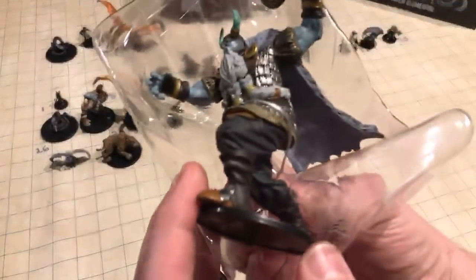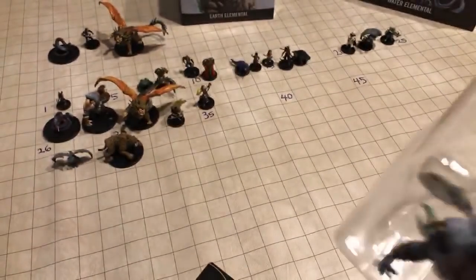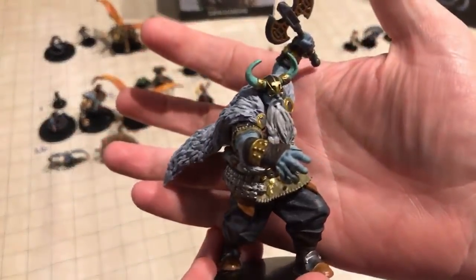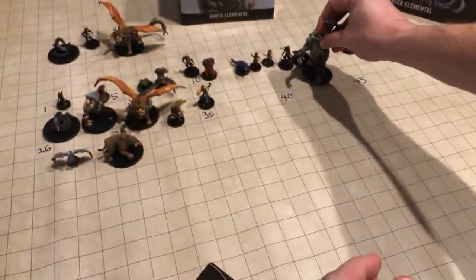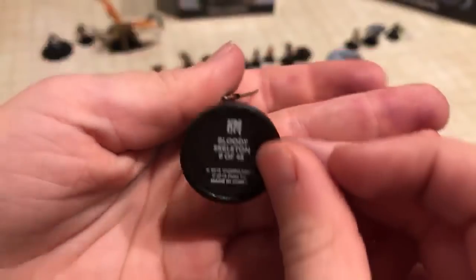All right, and we have another large set here. This is a frost giant Jarl. If you know your Viking lore, you know your frost giants. This is a good looking figure. A lot of giants. Number 42. We'll put him here. He's going to cover everybody up. I have a bloody skeleton, number 9.